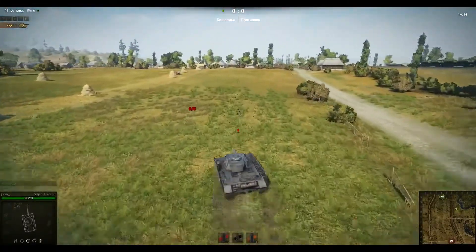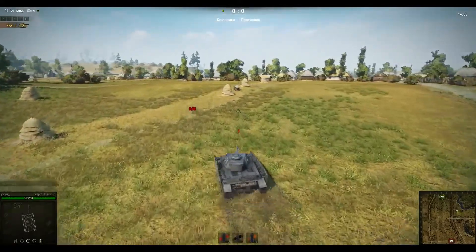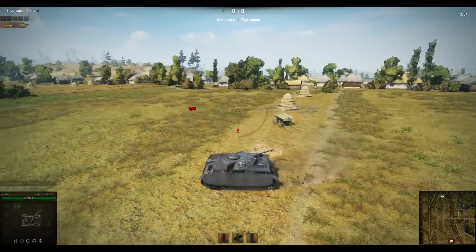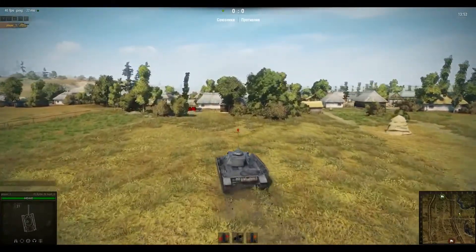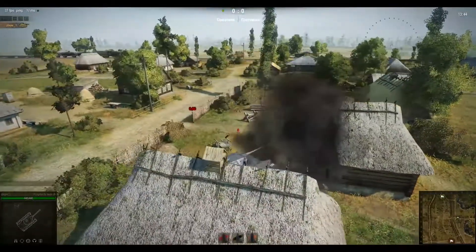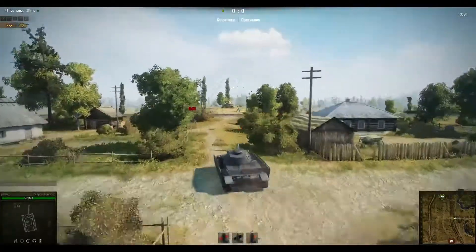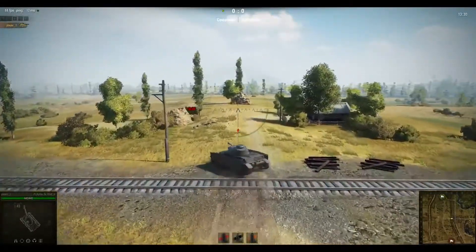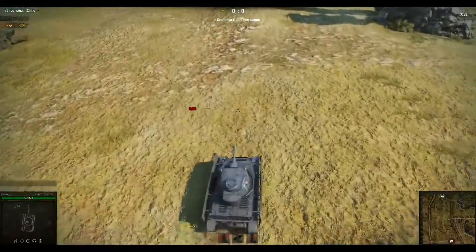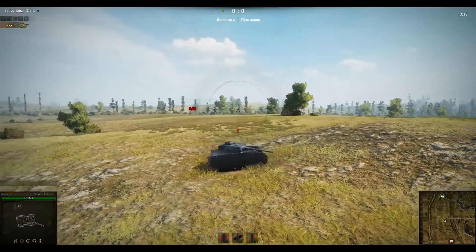This is by no means as massive and revolutionary a change as when physics was first introduced to World of Tanks. Those of you who've been playing that long — can you actually remember what the game was like before physics and the remodelling of the maps for physics? People would argue that World of Tanks is still a very pretty corridor game, but it really, really was back before physics was introduced. There were just entire areas of the map that were basically no-go areas. As an example, it was impossible to drown the tank — you couldn't fall off the road running along the side of the lake on Lakeville and drown the tank. Erlenberg was just Erlenberg; there were no tank drownings because the rivers and lakes were just marked as impassable areas. You would just hit an invisible wall. You couldn't be pushed off an object — it was just not in the game code.